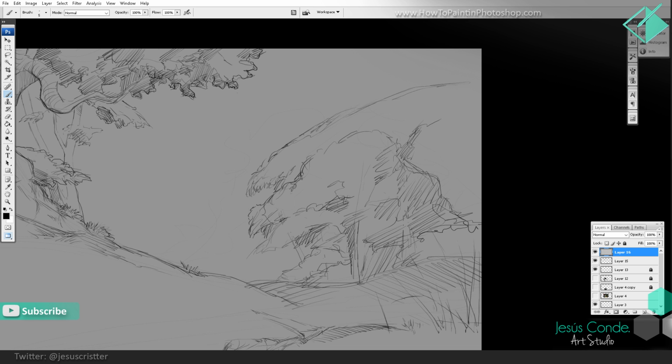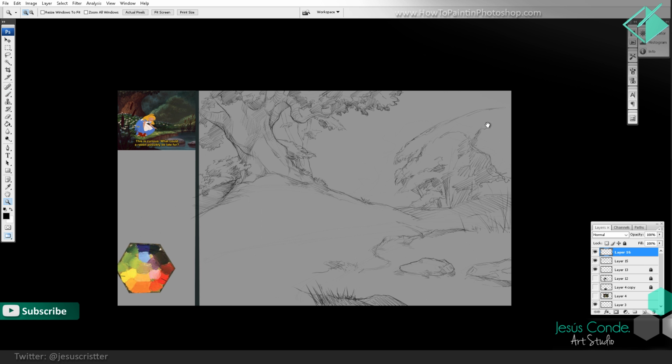And here, because it's inside the plant, inside all these bushes, it should be dark. Something like that. So we have to rest a little to see what we are doing.